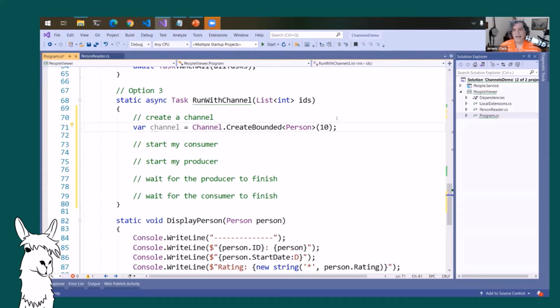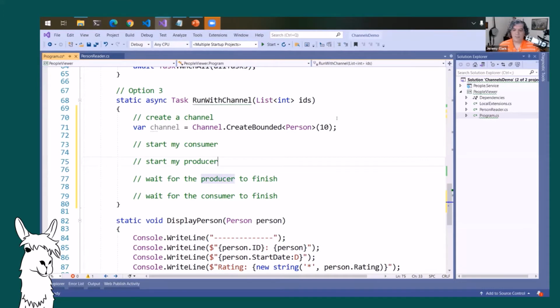If I do a non-asynchronous operation, there's also something called try write, where I can try to write to the channel. That will just fail. It will return false and say, I couldn't write to the channel because it was full. So the capacity can have a throttling effect. If you start thinking about how you can use this, you might say, this is how many items I can process at one time. Again, won't be talking too much more about that this evening.